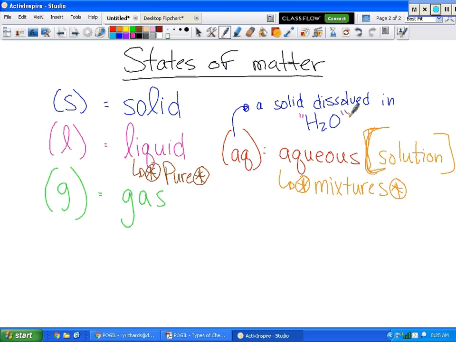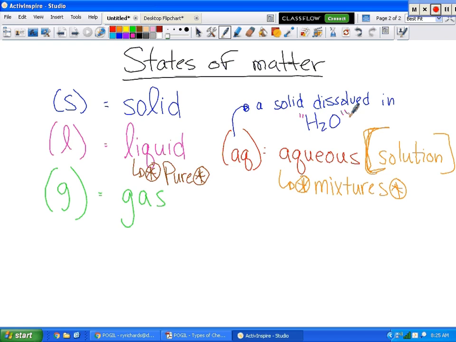Water is known as the universal solvent, but is it the only solvent that you have? No, there are many, many, many solvents. Alcohol is also a useful solvent. Okay, ladies, whenever you paint your fingernails, what do you get it off with? Acetone. Okay, acetone is an alcohol-based product. That's why it smells so bad. But it's an alcohol-based substance. It's also got a little bit of water, but it's mainly alcohol. So a solid dissolved in, again, quotation marks, water.